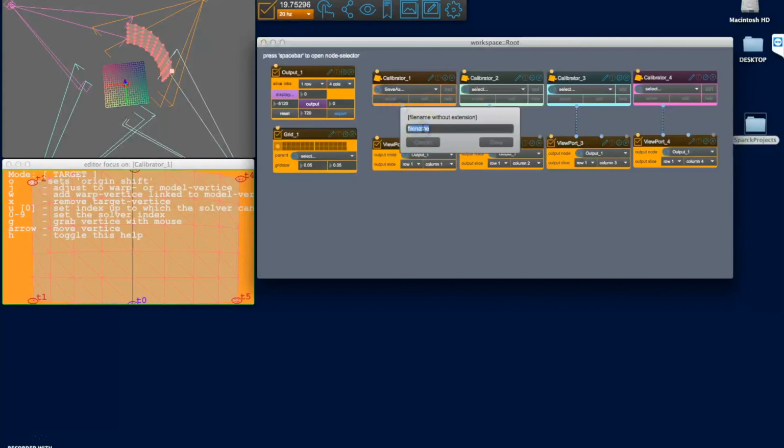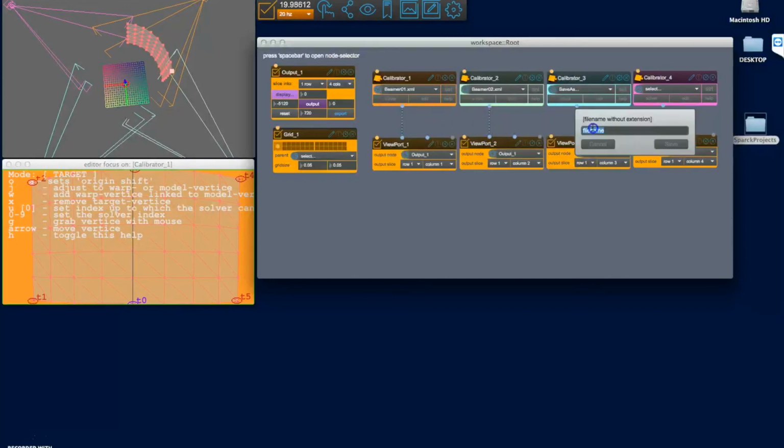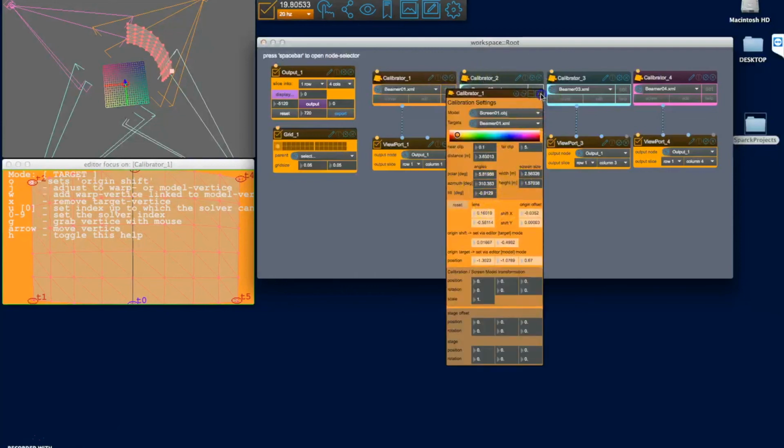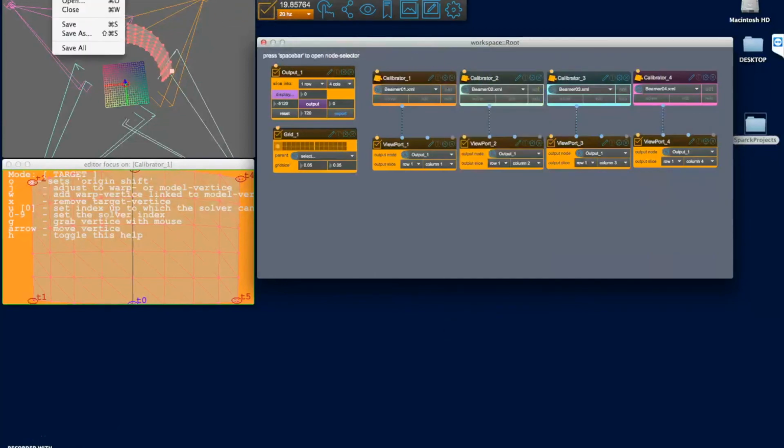Again, the same thing. Beamer 01. These are actually the results which we're going to use in the next part of the video. Beamer 1. That's quite a task. So now all those settings are saved as well, and last but not least I'm also saving the whole project. And with this we can step over to the next part.